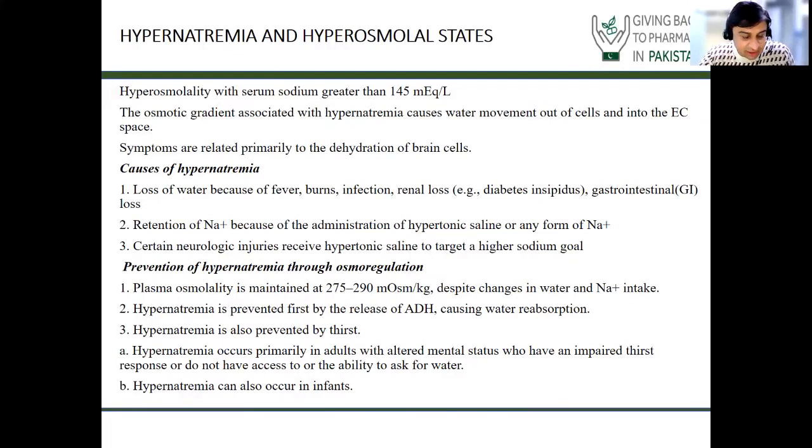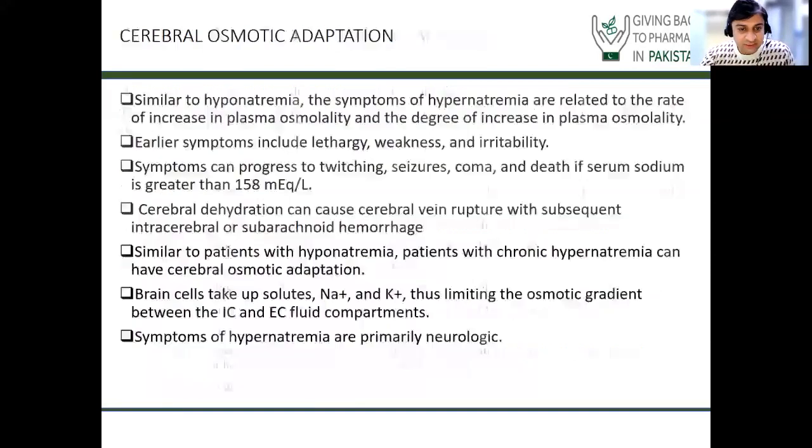This limitation is very challenging in patients who have a reduced conscious level and who cannot verbalize thirst, or who cannot tell that they are thirsty because of their medical conditions, and some neonates. So hyponatremia occurs primarily in adults with altered mental status who have an impaired thirst response, or who do not have access to the ability to ask for water. It can also occur in infants, as we discussed.